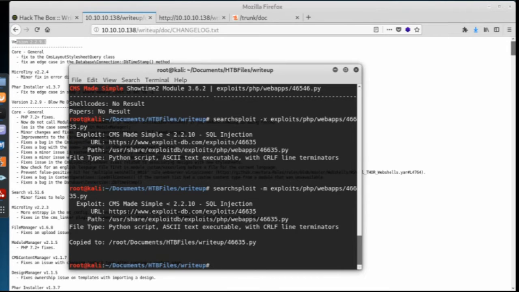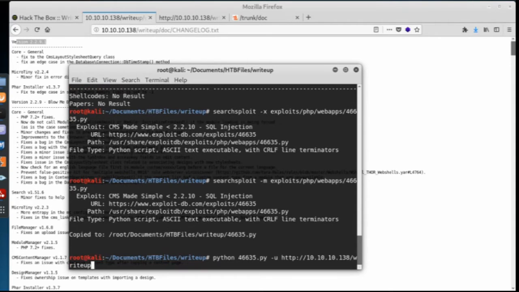Alright, so we have that copied over, and now let's run it. Make sure you include the /writeup part at the end of that URL, or else the script will generate a bunch of errors, and the DOS protection we talked about before will ban you from the server. If that happens, you'll have to reset the box from the HackTheBox website.